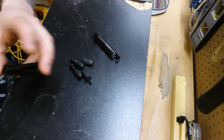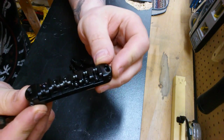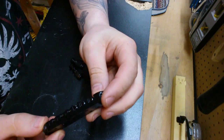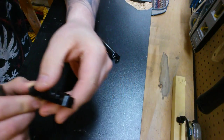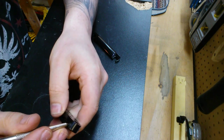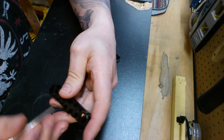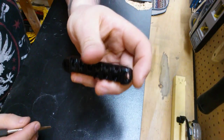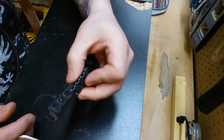For the pieces that you want to make sure you have, obviously you want to have the roller bridge itself. I'm going to try to see if you can see it. So this is the bridge itself. One thing you want to make sure is it has all six saddles, which obviously it does. Also, you want to check to make sure that the little Allen screws are in there, because this is an adjustable bridge. As you can see right here, it can slide closer to the pickup or further away towards the tailpiece of the guitar.